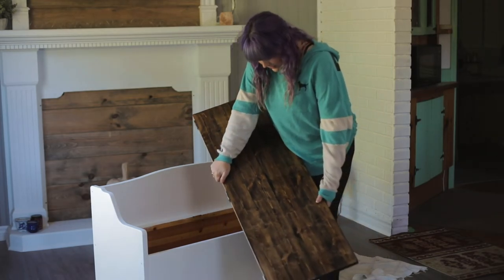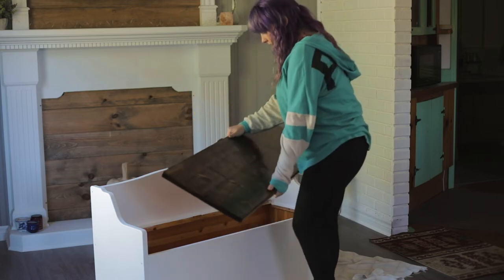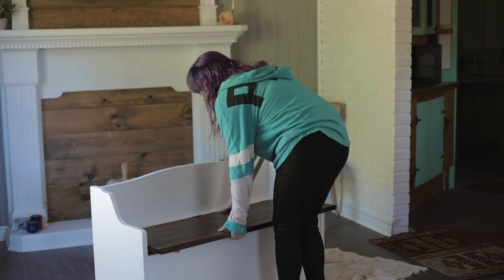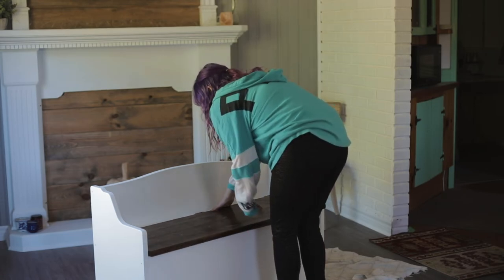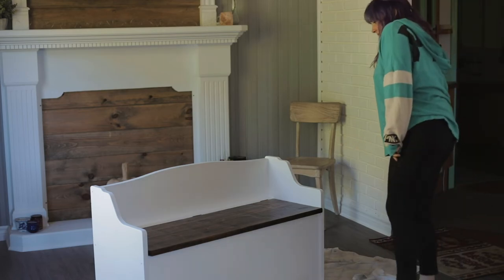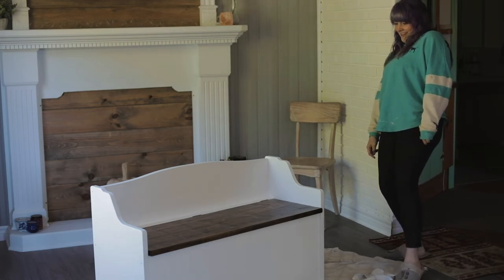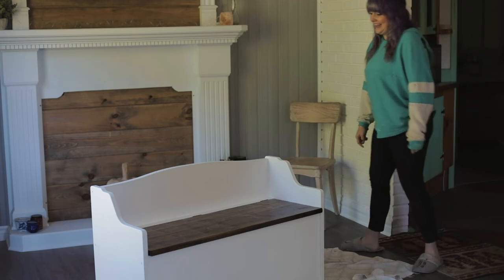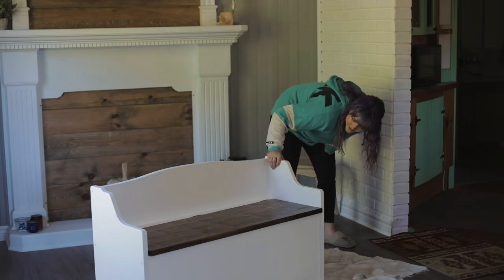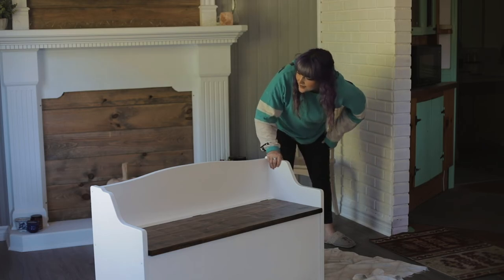I actually only filmed one coat of sealer going on, but I did put two coats. It looks really, really good. Obviously I have to screw it back in, but that looks nice — doesn't it look nice? When the sunlight shines on it though, you can see that it is very gougy. Like, there's a lot of — it is not flat at all. When you look straight down it looks flat, but then you look at an angle and you can see all the dents from the sander because I didn't do a very good job, I guess. Did my best.